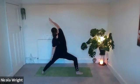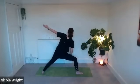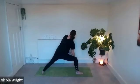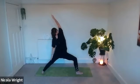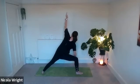So try and synchronize the movement with the breath, whatever suits you. Extended side angle. So one more now. So we're coming into warrior two. Take a breath here, exhale, reverse. Extended side angle, nice and slow.